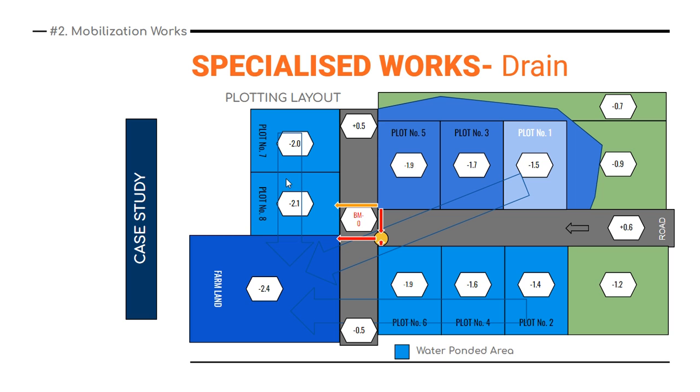So this is one drain, but again this is plot number 8. Maybe here also the owner will start his or her work. So a better way is constructing the drain in the road itself. You can have a well. This yellow portion is a well. You can just cover it with a manhole cover. Then again the water from this portion comes to this well, and from this well it will drop to this particular farmland, and here the water level will automatically go down. Now you can construct easily.